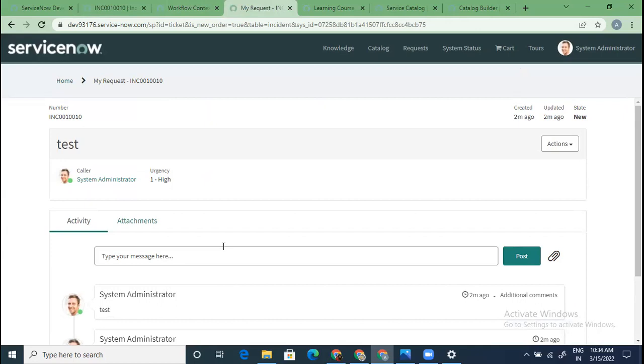I just need to show the template at the front end on this user page, and they can just click on the template and fill in all the information, and it will create a standard change in the system rather than creating a normal request. So this is where the power of record producer is very important: it can transform your records to a different table if you're submitting it from the portal rather than just a request. It can create any task, incident, problem, change, whatever you want to create.